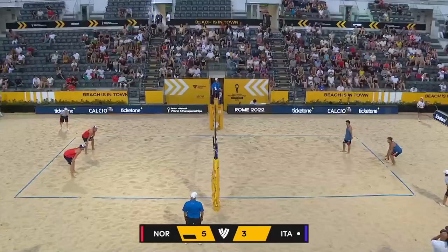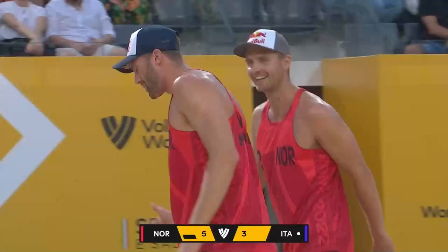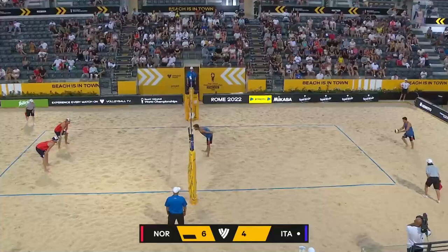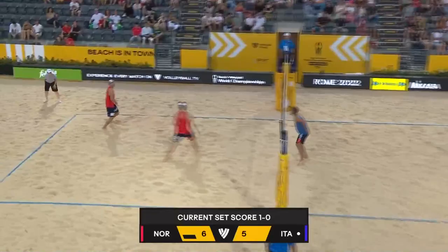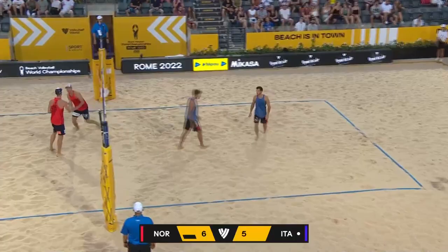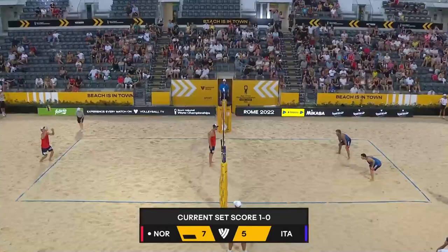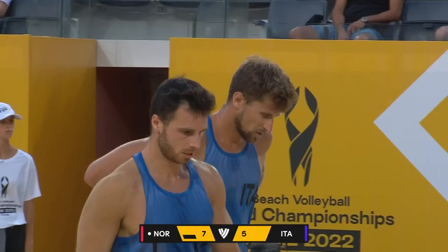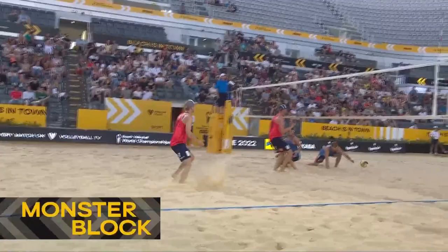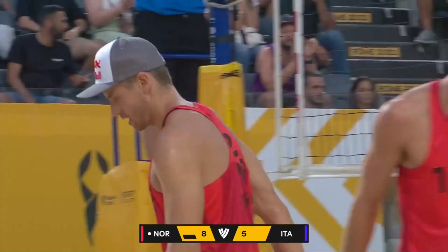Benzie goes for the back set — it's a little home court advantage. Benzie down the line. The serve goes to Moll and he sides out with that easy cut shot from the right. Benzie now over to Sorum, and there's a service ace for Benzie. Here's Sorum from the left, goes deep to the corner for a high point and a good side out. Moll gets the slap-down block, very well timed — good patience. He does a good job blocking there, keeping the rhythm he found in the first set. Benzie goes for the back set but Sorum gets the dig and returns it nicely with that high line shot over the block for a point.